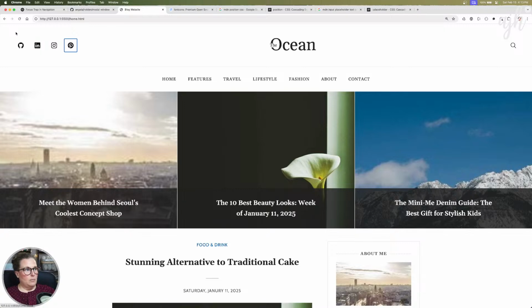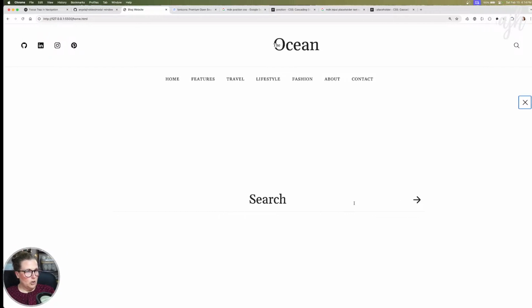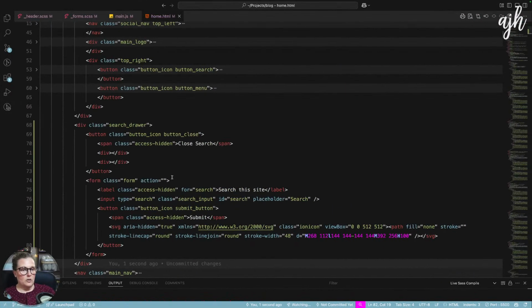So tab, tab, tab, tab. There we go. Okay, we're getting there. So this button is also absolutely positioned, so it doesn't matter layout-wise where it is in the DOM, but let's put it after the search so it at least flows in the correct order.